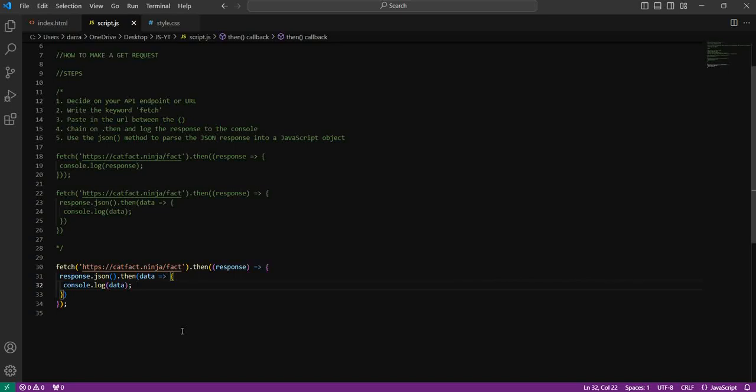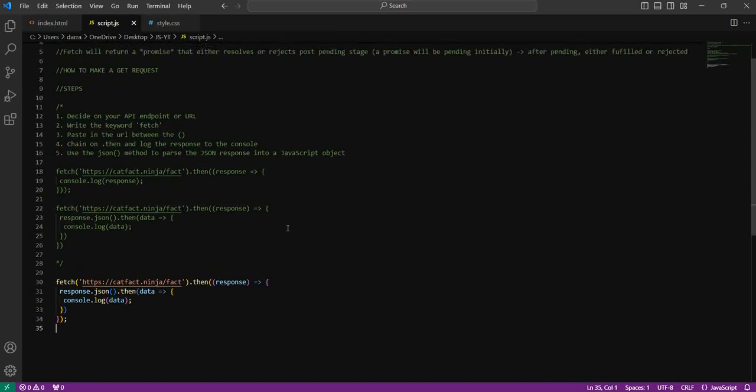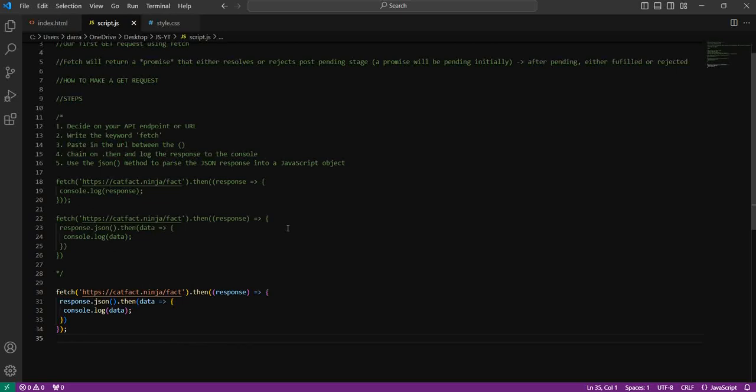But essentially the key points are, when you're looking to make a request to an API, you can use the inbuilt fetch in JavaScript. You have parentheses, you paste in the URL endpoint that you want to hit, you can chain on a .then, and with the response object, you can call or invoke .json to parse that JSON response object into a JavaScript object. Then you chain on another .then method, and this time for the data, you can then just log it out to the console. So it's a bit confusing when you first see it. I'll see you in the next tutorial, and we'll talk through this again in more detail.